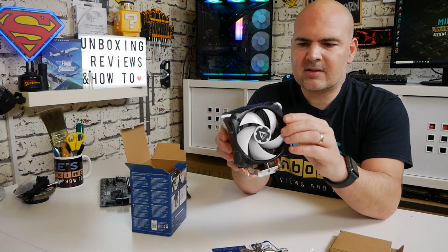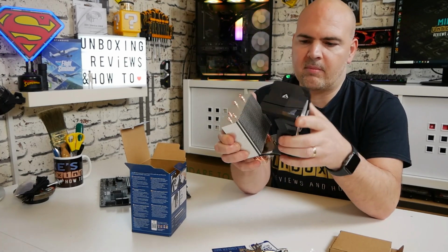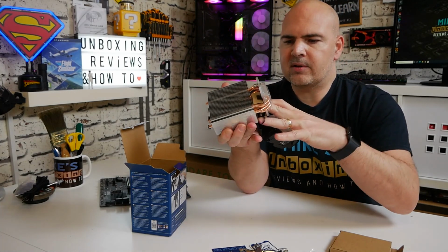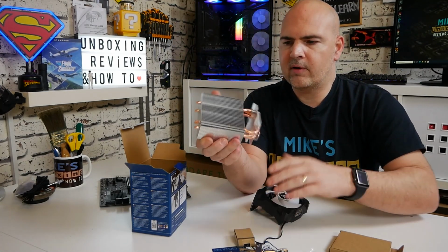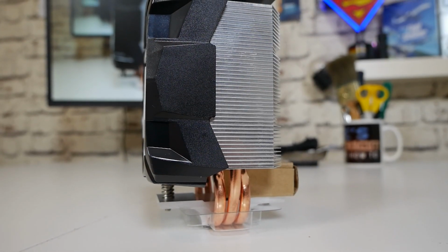So yeah, although this is a really cool idea, it makes it nice and easy, so you can just pull this front off and remove it from the actual stack itself. Actually, if we take that out of there, it gives us a bit more room to maneuver. So as you can see, there is the fin stack. It's a pretty decent looking fin stack.